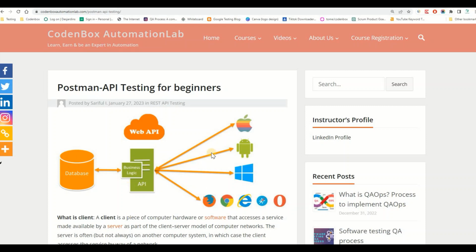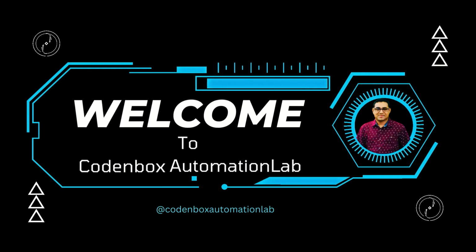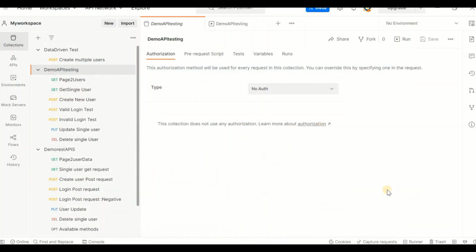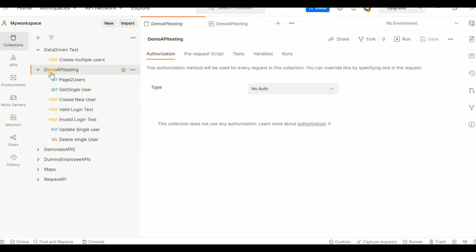So in this lecture we're going to learn how to run Postman collections or requests through the command line. So what does it mean? If we go back to our Postman, this is one of our projects, or you can say collections, or test suite. Here we have different requests. This is a get scenario, and then a post scenario. So it's based on different scenarios, we have test cases, right?